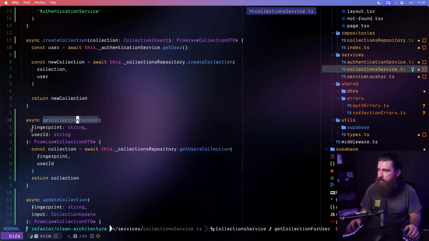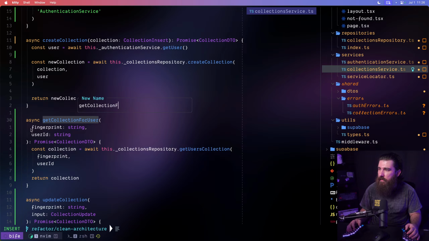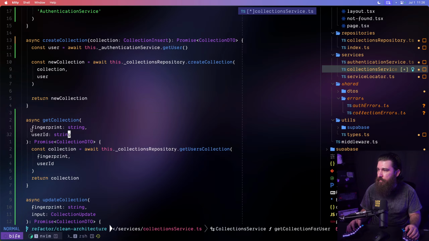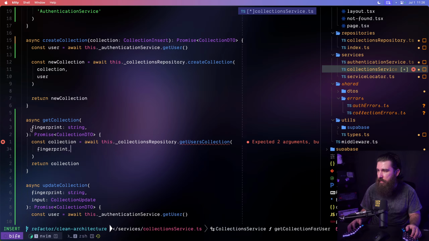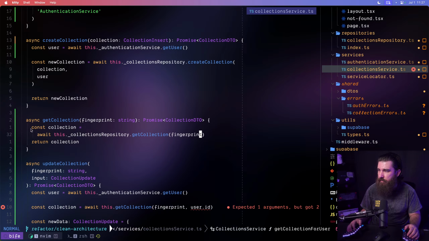I'm going to rename it get collection. Remove this. And just do get collection like this. We already have that in the repository.